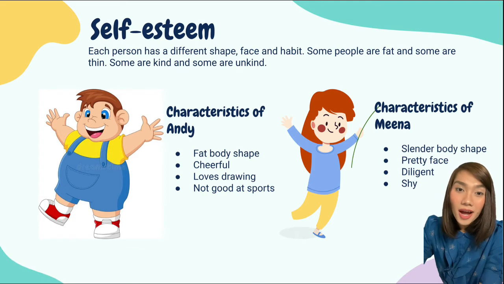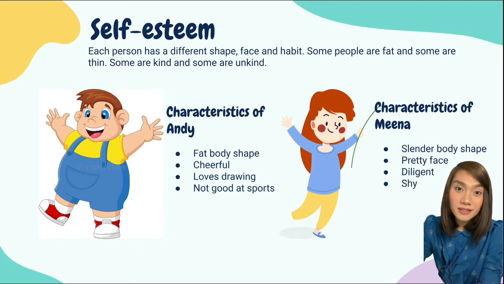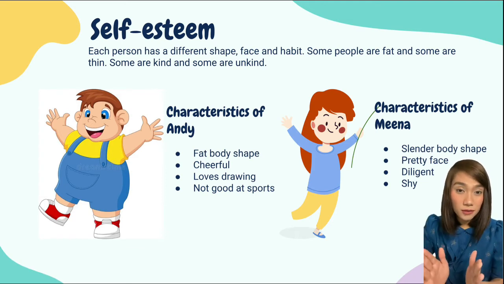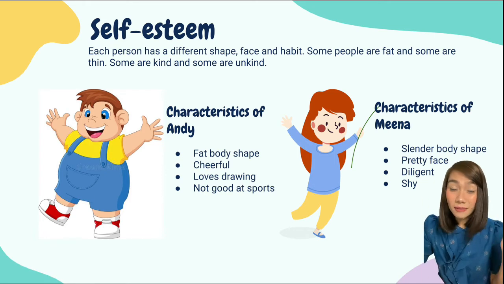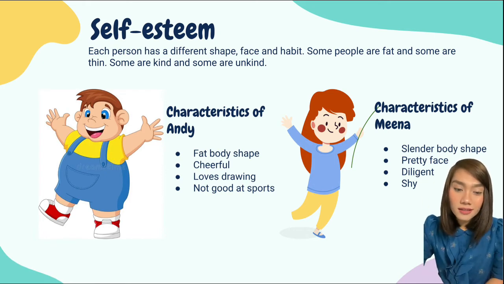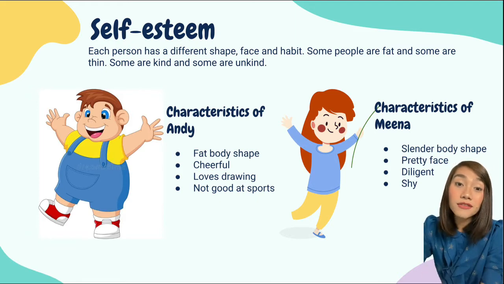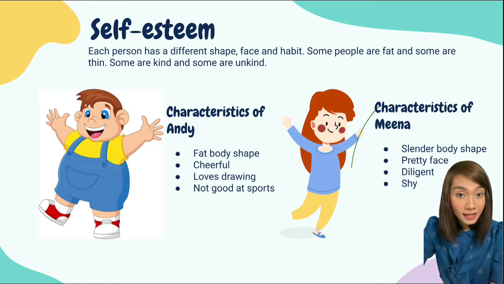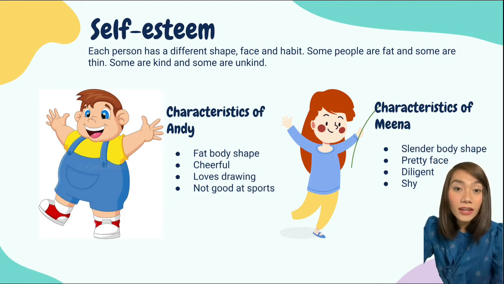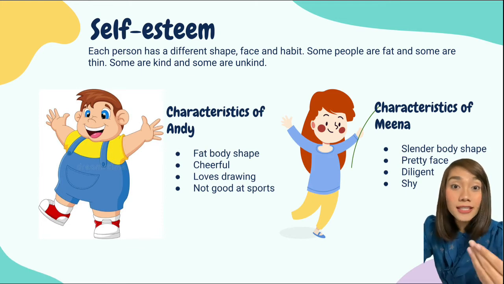Now, as people, we are different. Some of us are big, some of us are small, some of us are fat, some of us are thin, some of us are kind, and some of us are not kind. But that's okay because we have different kinds of attitudes. But as kids, it is important that you should be kind all the time.